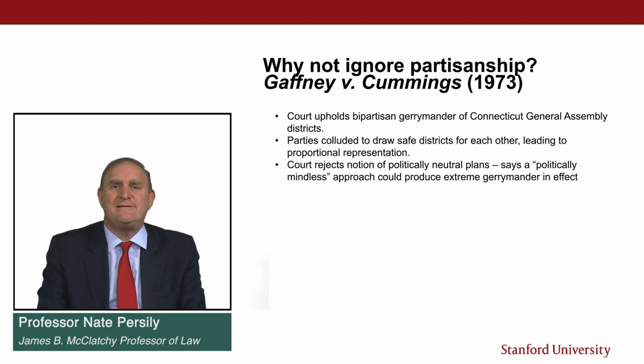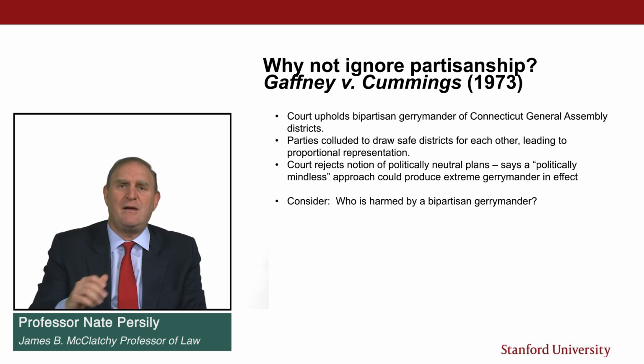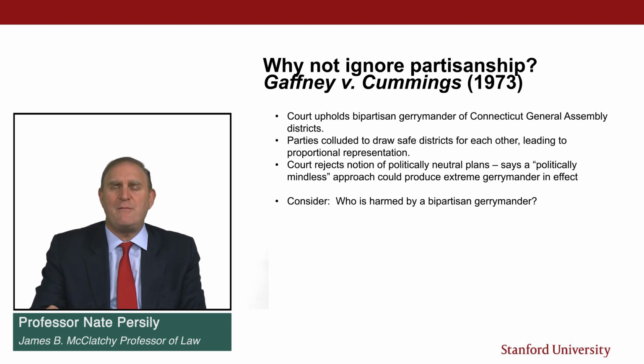Who is harmed by a bipartisan gerrymander? You could say that independents and moderates are harmed because now the party primary will often be the determinative election in these districts. So if you have some districts that are highly skewed Democratic, you'll end up having the Democratic Party primary being the critical election to determine who emerges. So moderate voters might feel out of luck because you'll get more extreme candidates coming out of these districts where one party has a monopoly.